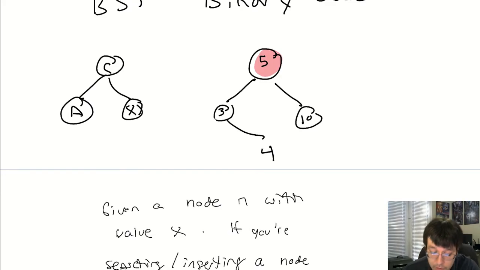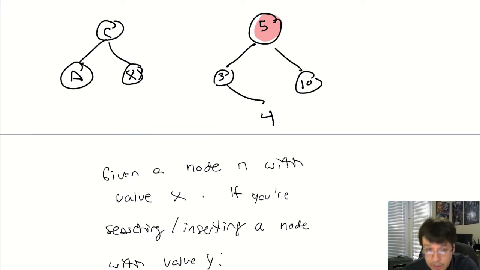Say we wanted to insert another 5 into this tree that already has a 5. Well, 5 is less than or equal to 5, so you go to the left. But that node already exists, so you ask, is 5 greater than 3? Yes, it is, so it has to go to the right. Well, that node already exists. Is 5 less than or greater than that? It's greater than that. Okay, and it goes here. So basically, you keep going until you find a spot where you can throw it in. So that's the insert and search behavior.